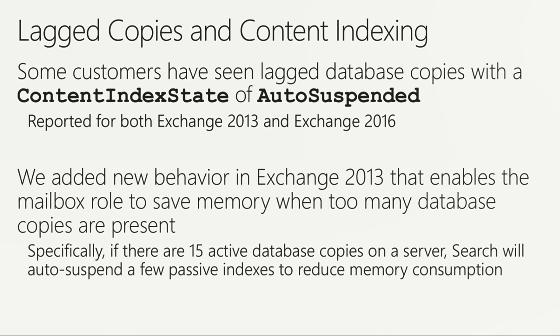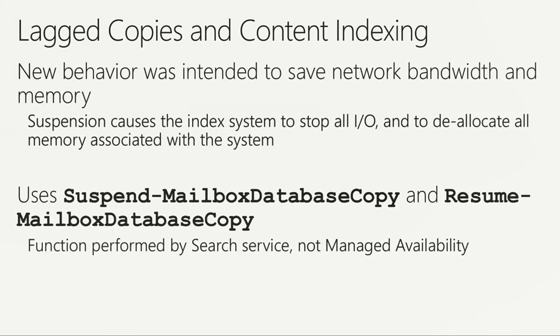But keep in mind, this is new behavior that we had in there. It's the default behavior. If you end up in a situation where you've got 15 active databases on a server, you should expect content indexing to throttle back and auto-suspend itself for the passive databases and the lag databases. And as I said, the primary reason we introduced this was to save I/O on the box and network bandwidth. And so the suspension of this will cause all indexing I/O to stop. And you can automatically go in and resume it too. If you want to use suspend and resume, that'll automatically go ahead and get things running for you again.